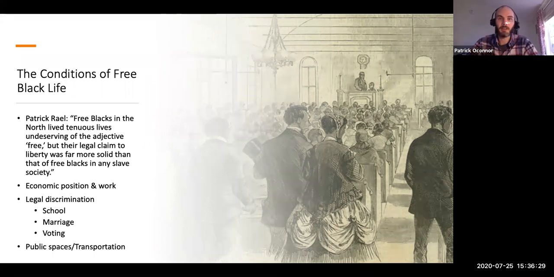So free people of color could do better in some places than others based on the local legal conditions, local economic conditions, and the local political culture. There are some parts of the North that were much more committed to abolition and to racial equality than others. Right? This is just like American politics today, where we would say there are conservative regions of the country, liberal regions of the country, et cetera. The same thing is occurring in the North at this time. So the situation changes from place to place. What I just described, though, is sort of a general overview of the main challenges that people faced.